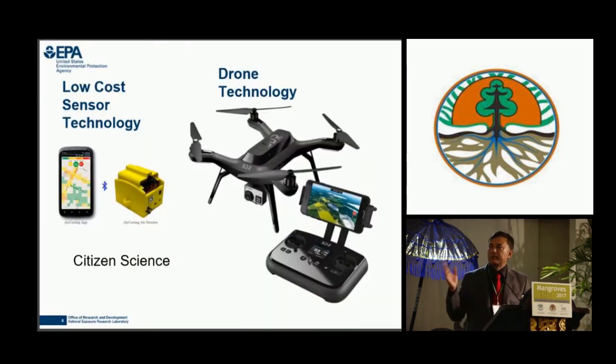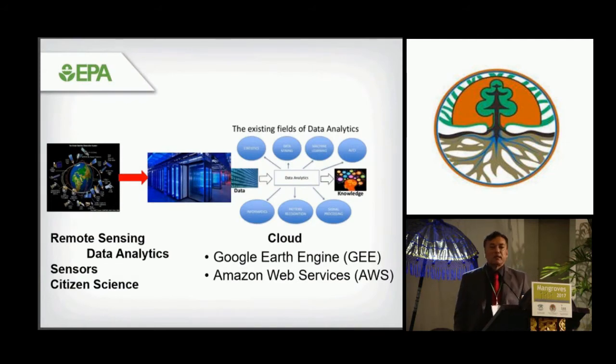Similarly, we have data coming from drones as well as low-cost sensor technologies. And the involvement of citizen science is also playing a role in providing data. At the same time, we have lots and lots of data, but information technology is also improving. When I started my career, data storage was a big problem. But now we can store the data in the cloud, and we don't have any limitation. Computing has become so powerful that we can send our analysis to hundreds and thousands of computers and then get back the results. So cloud computing is also improving. Some examples are Google Earth Engine and Amazon Web Services.